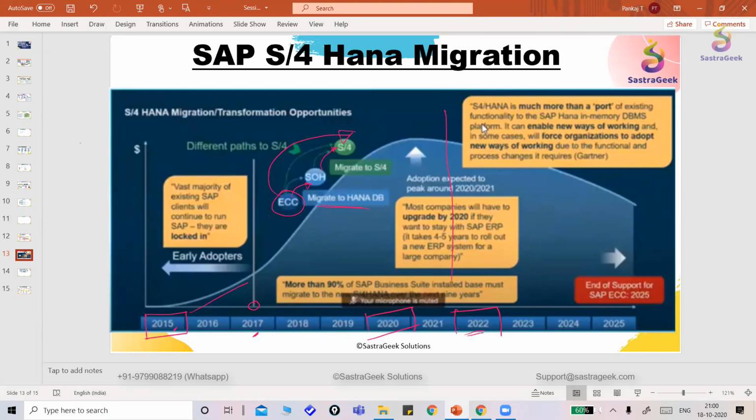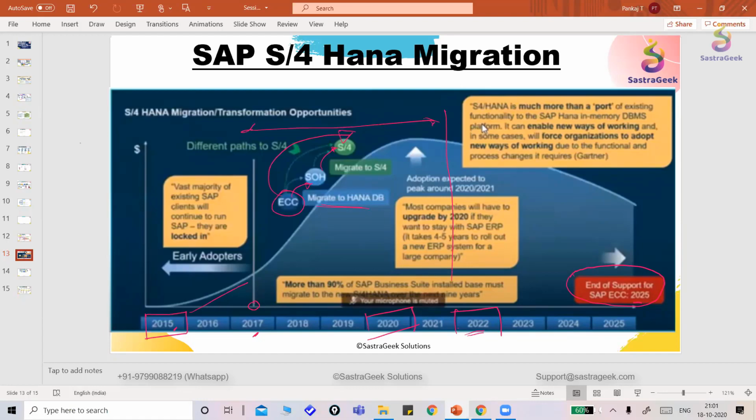Okay, and what SAP has said here, this was a very old slide, guys. These are not the correct figures. You should not put those figures in any certification question. But at a very initial level, SAP was saying they will end their SAP ECC support by 2025. It could change now based on the current pandemic and corona situation, but this was SAP's plan or predictions when SAP launched SAP S4HANA.